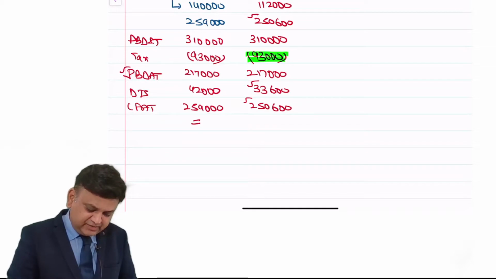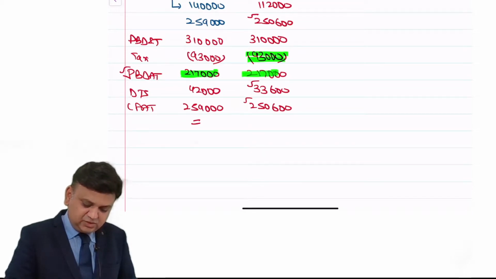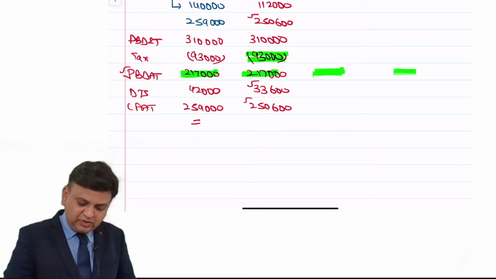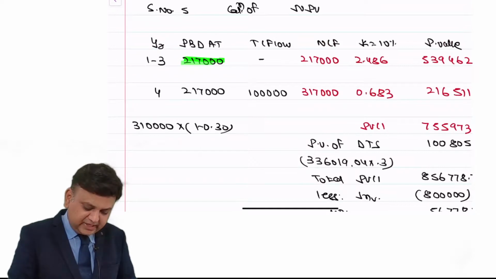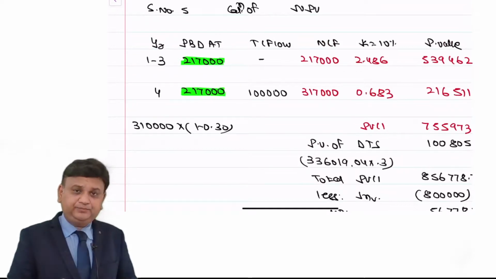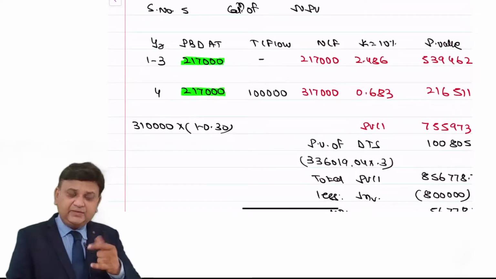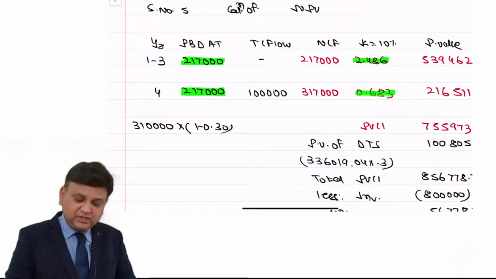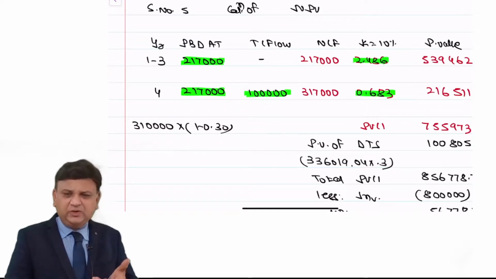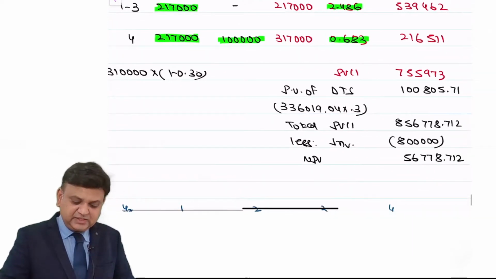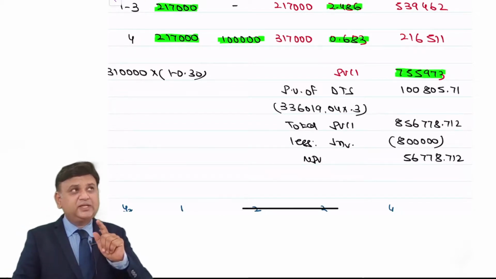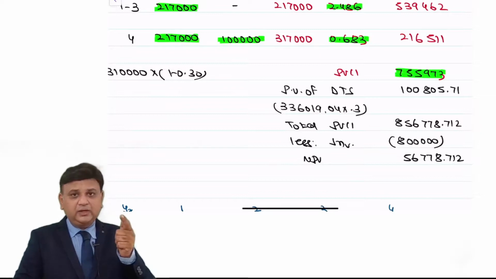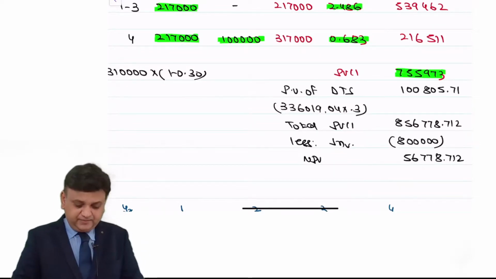One is this 2,17,000, 2,17,000, 2,17,000, 2,17,000. So what I have done, friends, is mention 2,17,000 on a yearly basis, and I have discounted the same at 10% for 4 years. This terminal cash flow is okay. That's absolutely the way we do it normally. And we find the present value of the cash inflow. But this present value of the cash inflow excludes the effect of the depreciation tax saving.